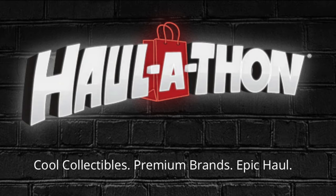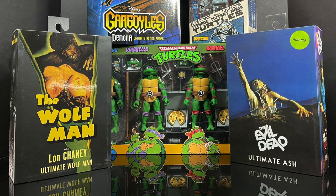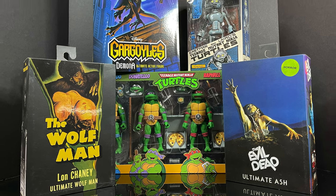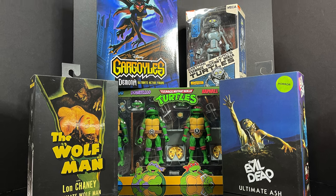For international people, starting March 18th you can head over to haul-a-thon.com and grab everything you need as well. So this is going to be a blast — sit back, relax, grab yourself a nice hot cup of coffee. This is a look at a ton of new action figures from Neka Toys in conjunction with haul-a-thon 2022, so let's get started.